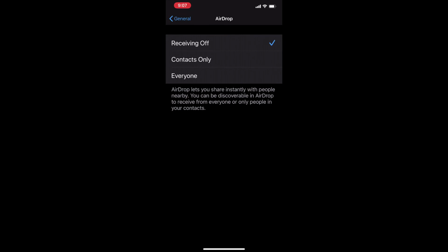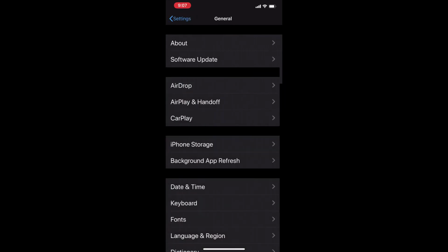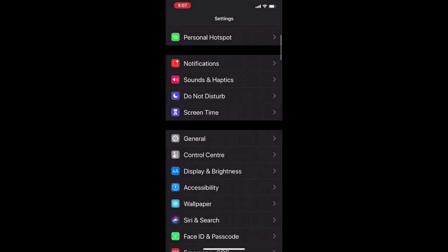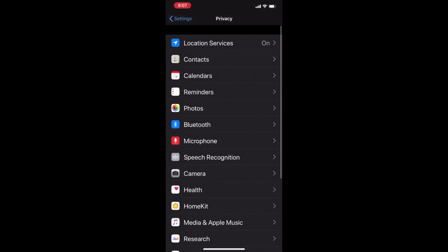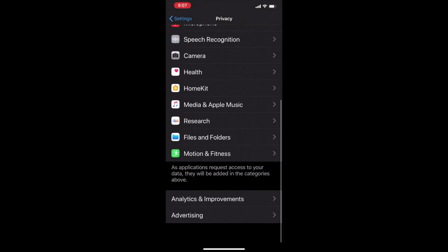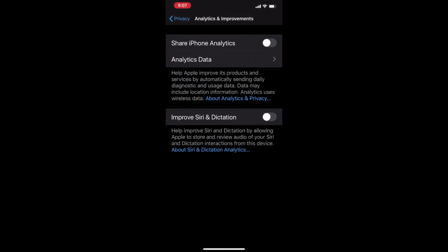And the point number 36 would be stopping the data which is sent to Apple or its developers. Every time you use an application, some of your data is being sent to Apple and the application developers. Your iPhone's usage and diagnostic data is all sent to Apple. You can disable that to save some extra juice. Go to settings, privacy, and go to analytics and improvement.